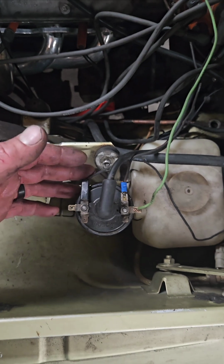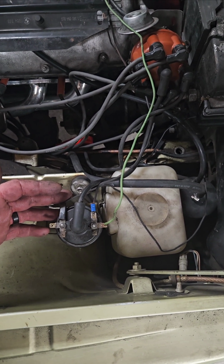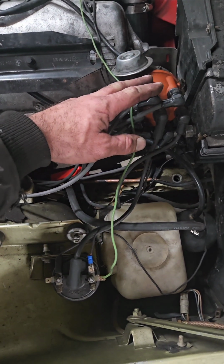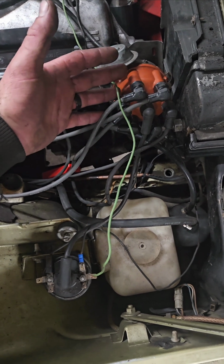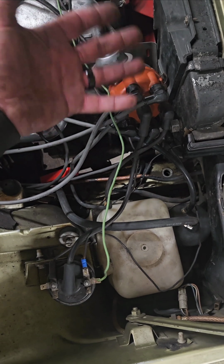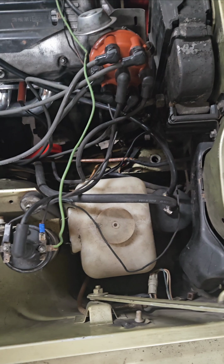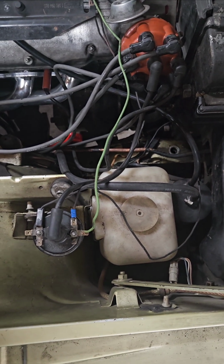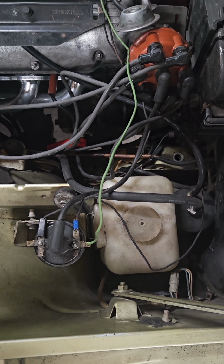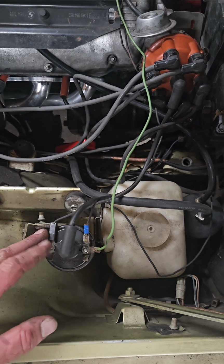All right, so if you take a look, basically in this points system, this points ignition, you're going to have your coil, and then you're going to have your distributor, which is going to include your cap, your rotor, your points, and of course the wires and spark plugs and such. So the thing about this is it's a terribly simple setup, and I kind of went into that knowing that, but it still messed with me really hard.